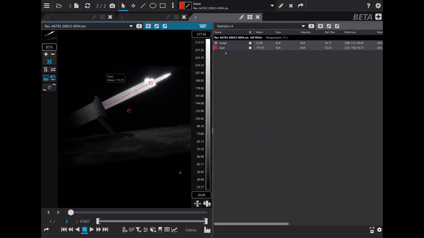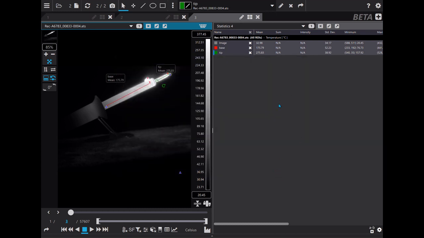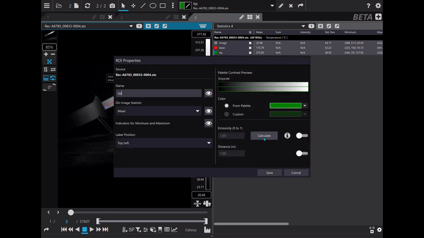Now we know which statistics row corresponds to which region of interest. Let me add another one here for the tip. You can also change colors and use the emissivity calculator, which we'll cover in the next video.